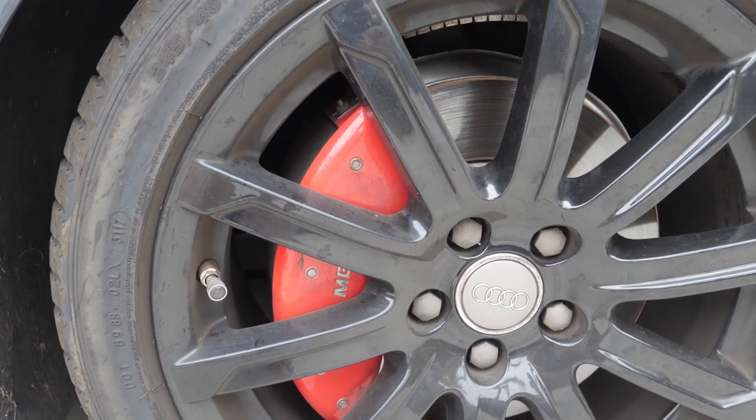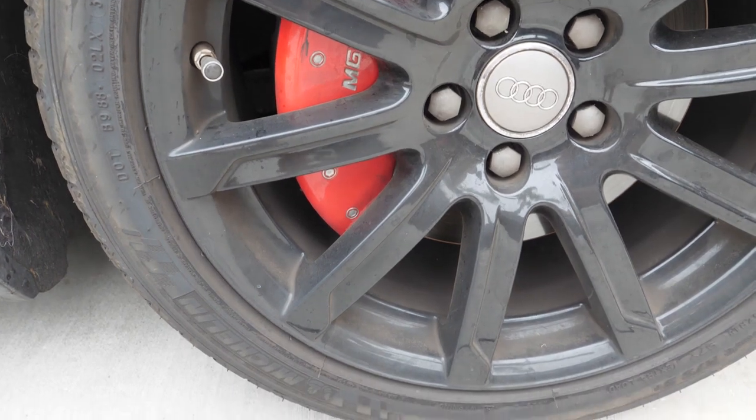We are going to start with caliper covers and their benefits. If you guys do not know what caliper covers are, think of your caliper — all you have is a piece of metal that goes over the caliper and gets bolted on. All you have to do is take the wheel off, get a wrench, bolt them on, and you're good to go — just do all four of them. It changes the color. You can customize the color by wrapping the caliper cover, or they make some limited color options. The most common one you'll see is red calipers.